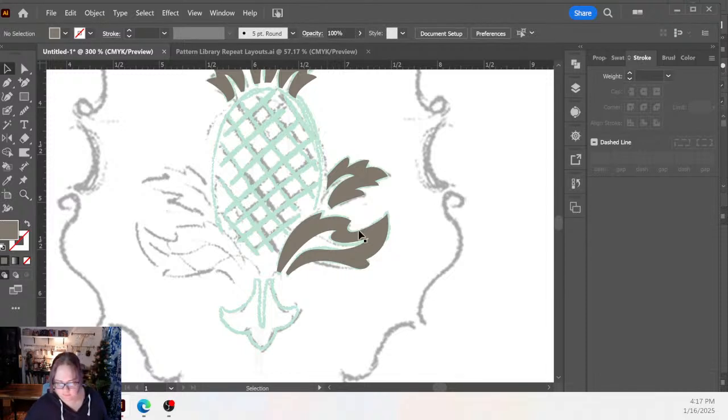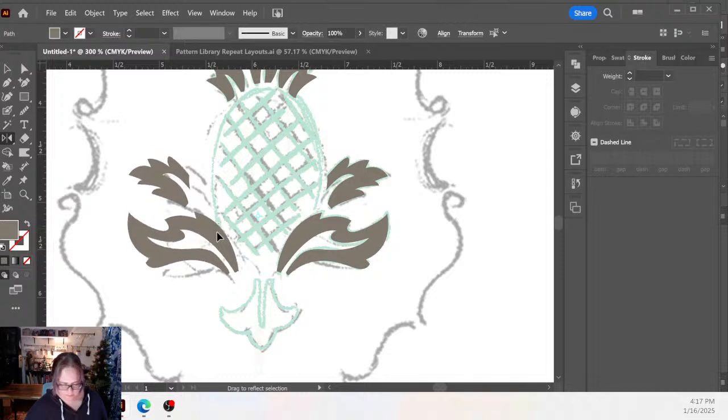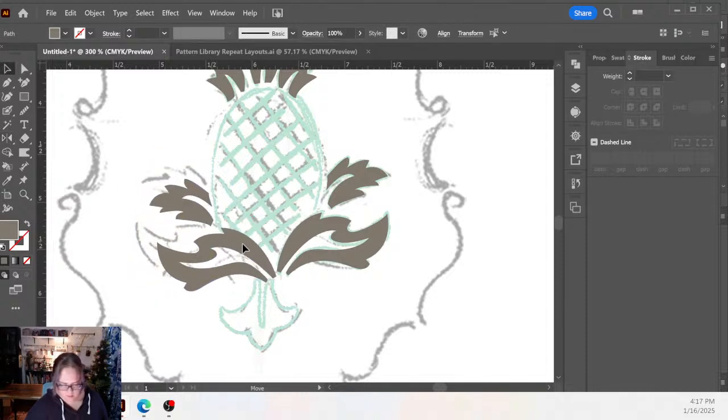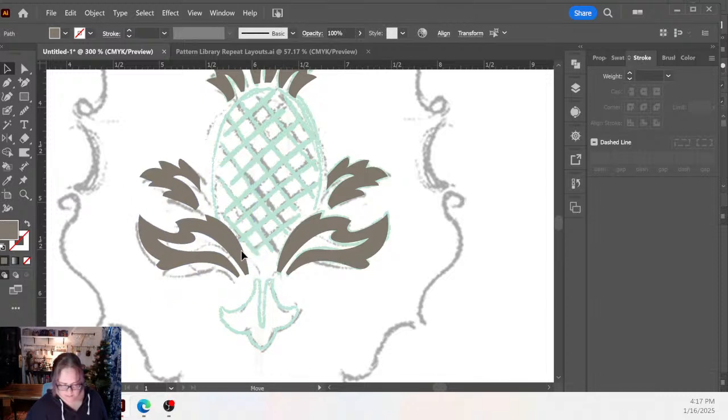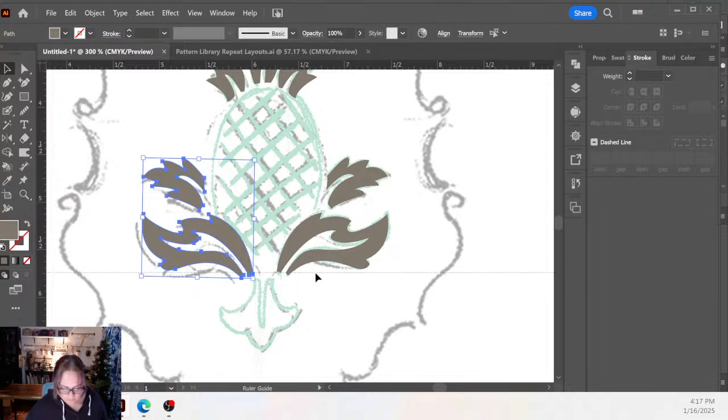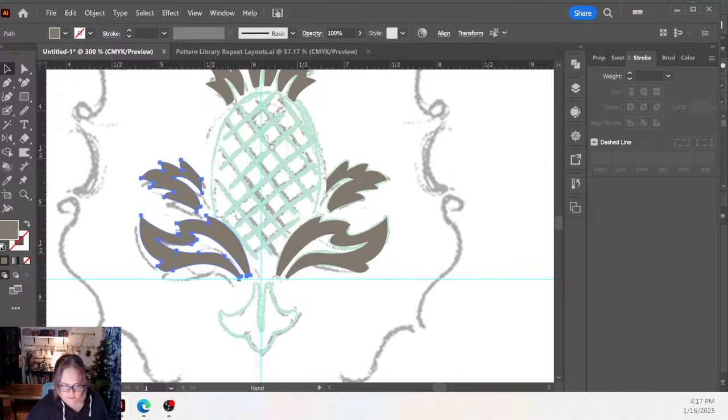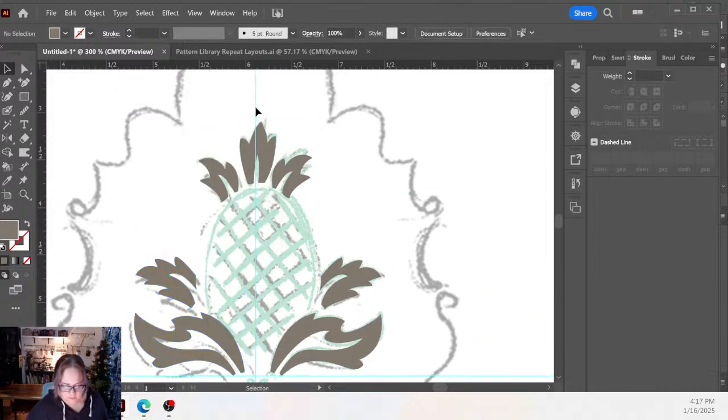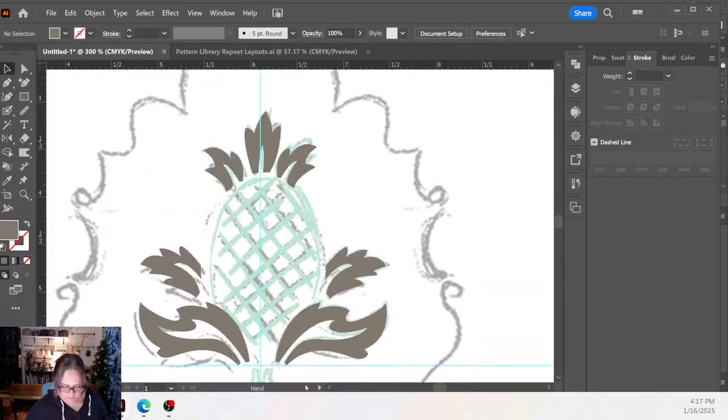So now that I have those, I'm just going to flip them over to the other side. Copy and paste, and shift them around right there. So not the middle, but it'll do. This is where I can see that my sketch was not remotely even in the first place, but that's all right. I'll drag down a ruler to that point, and drag a ruler to the center point. These are just guidelines to help me line up where I'm working. Yeah, I'll line it up with the center.